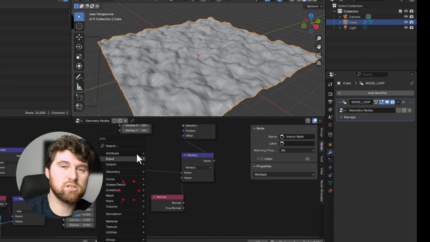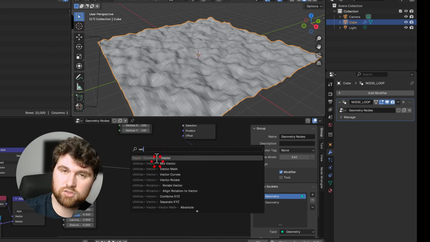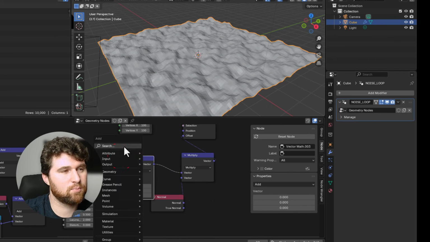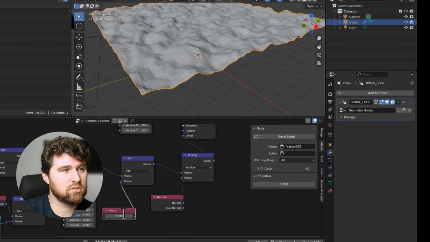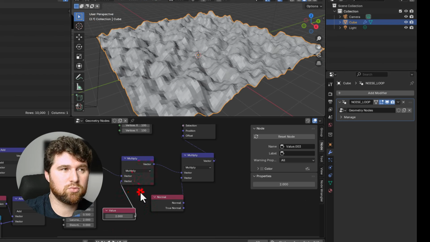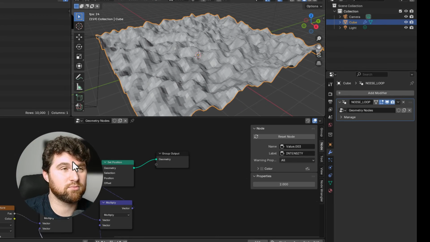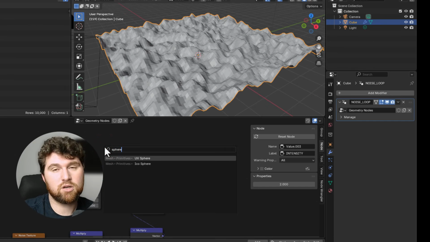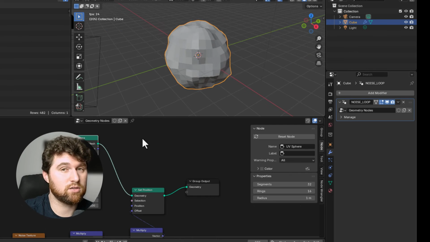Now we can intensify this effect. So since it's 3D, we want to add another node to intensify this effect. You can add another math, vector math, and use multiply it. So you can see that the amount of intensity is going to change the amount of distortion. And we have now our loop animation in Blender. We can also change it to another mesh and it's going to deform in the same way.